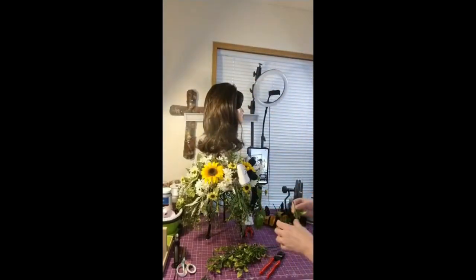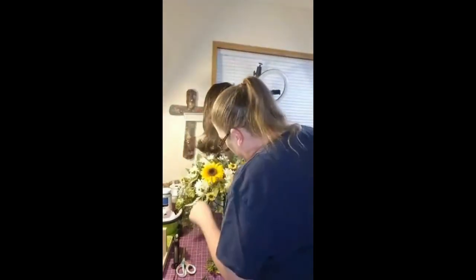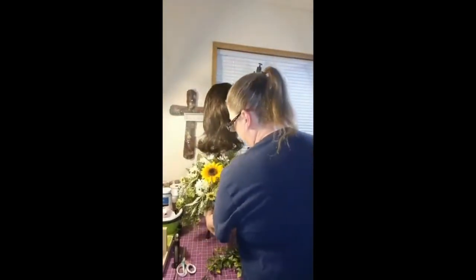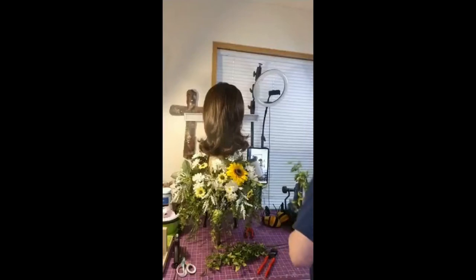I've got some other flowers too. We can fill this in with them if we need to, but I'm gonna use what I have first. I know I'm gonna end up having to probably put some moss in there, because you can still see quite a bit of the white.